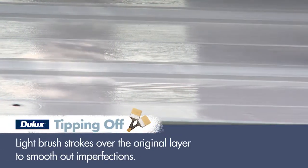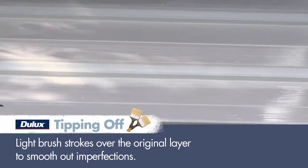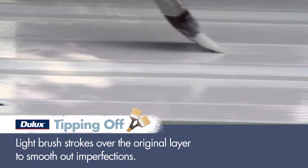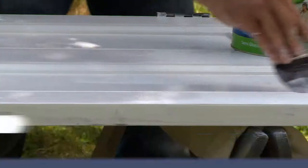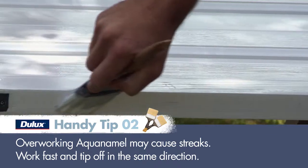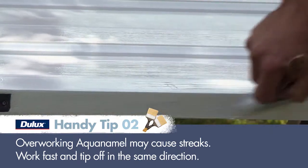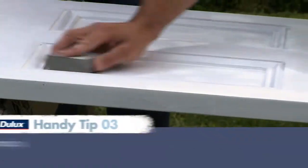On a panel door like this one, paint the mullions first. They're the vertical bits that are just above the panel. And tip off with your brush. Then paint the main panels, then the rails. Then paint the stiles, which are the vertical parts on the outside of the panels. And finally, the edges. When it's dry, flip the door over and repeat on the other side.